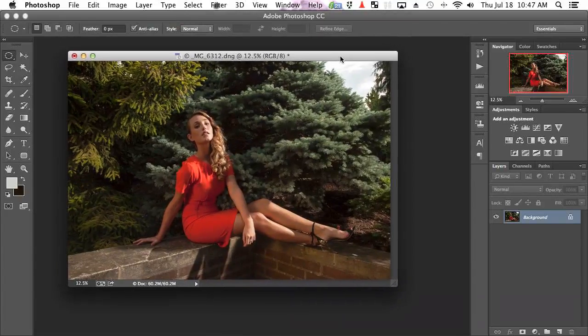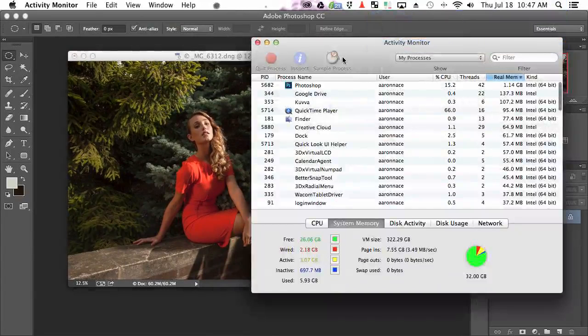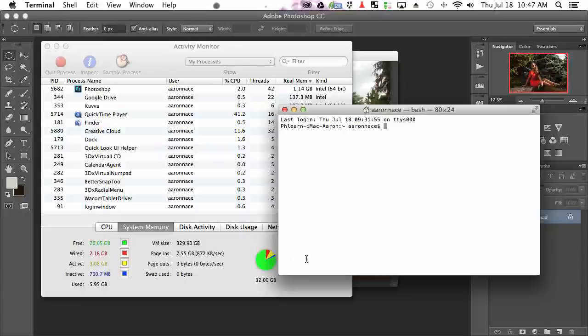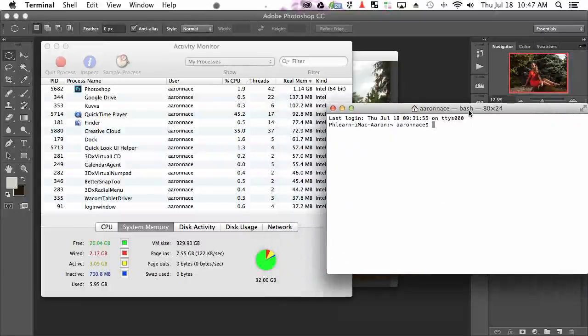Okay, and then the last thing I wanted to cover just one more time is let's open up our activity monitor here. And we can see this is the amount of RAM we're using. Let's open up Terminal again, and I'll just show you this purge again, because it's very, very helpful. Purge, hit enter. You can see that amount of RAM that we were just using in Photoshop just got deleted. So Photoshop doesn't affect the program at all. We just cleared up our memory again, which is like, wow.